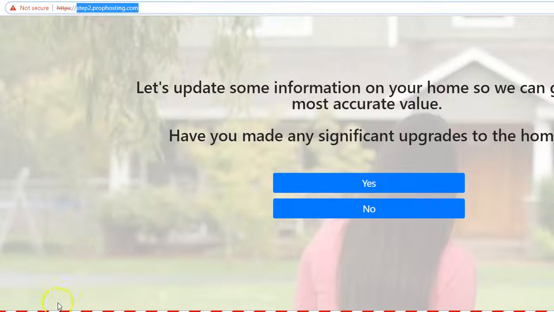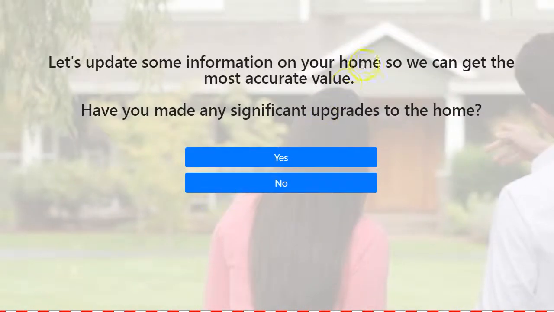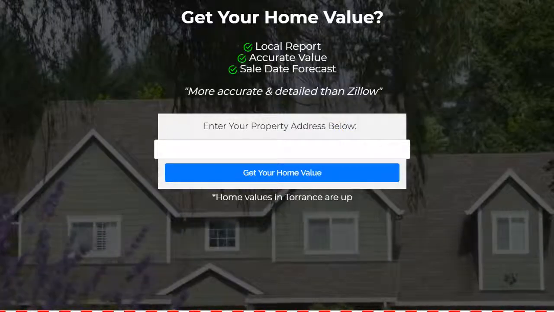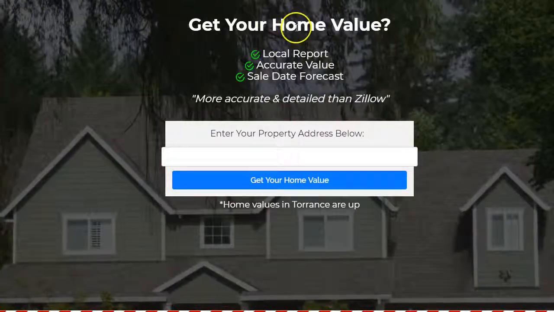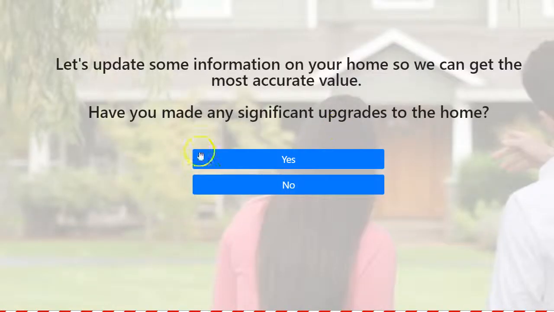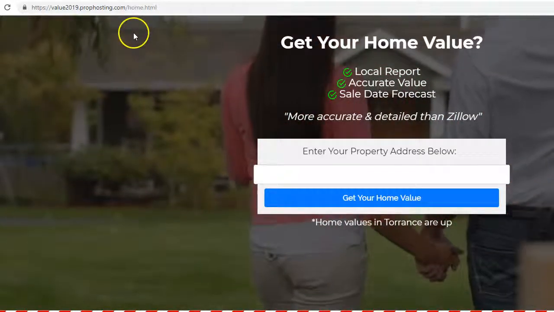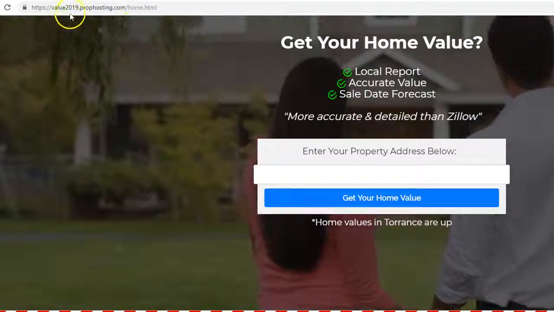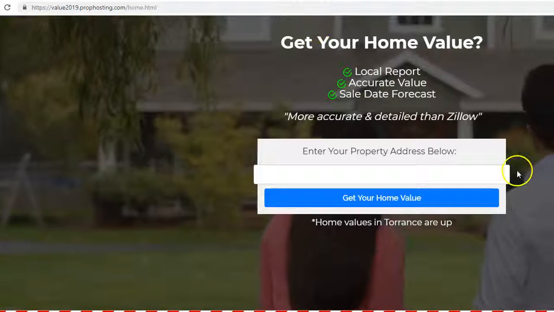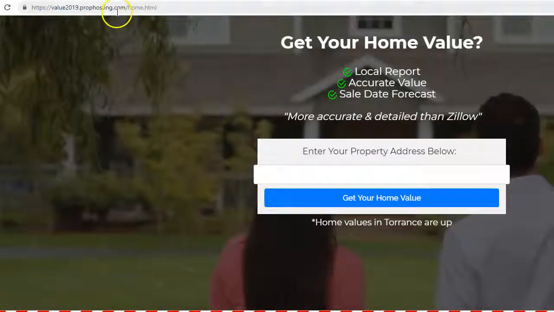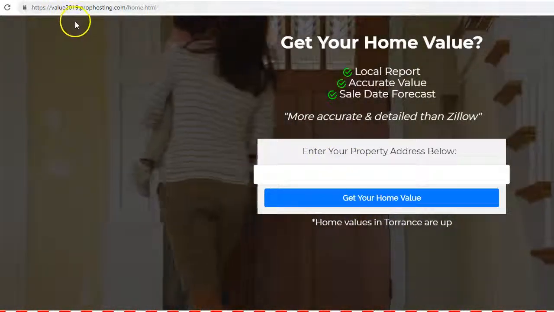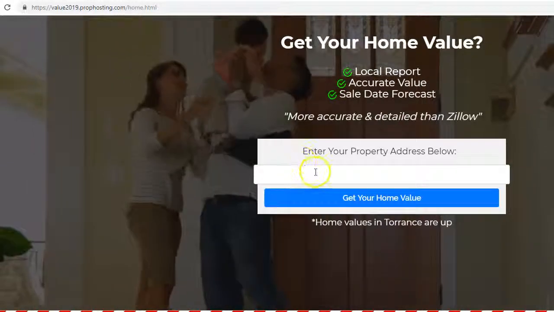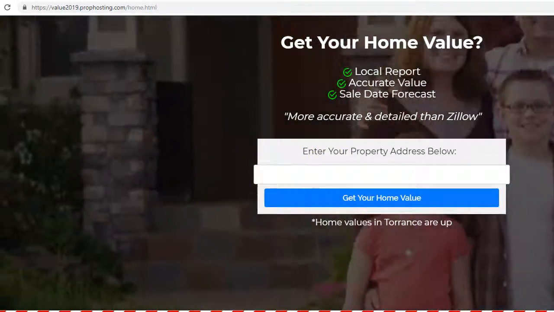So I'm just going to copy this because what we want to do is we want everybody that completes this form to go directly, we don't want them to go to the thank you page here. We want them to go directly to our quiz page for step 2. So let me show you how to do that. You want to go to your editor for the URL, the domain or subdomain, where you have this set up. And this is where you're going to send the initial traffic to capture that initial information from Facebook. So we're going to go there and we're going to tell this page to send all of the leads to our step 2 quiz page.